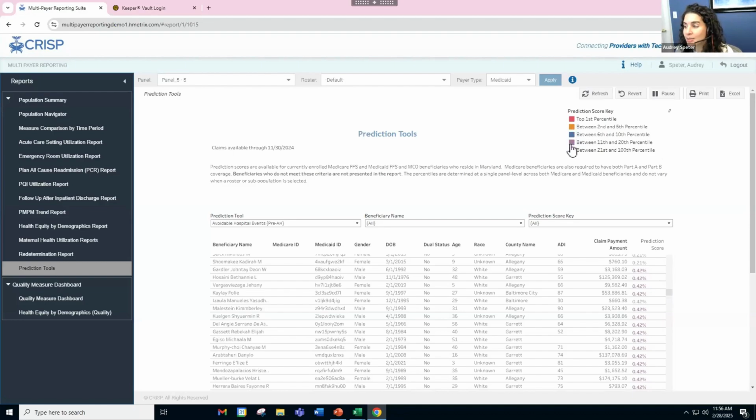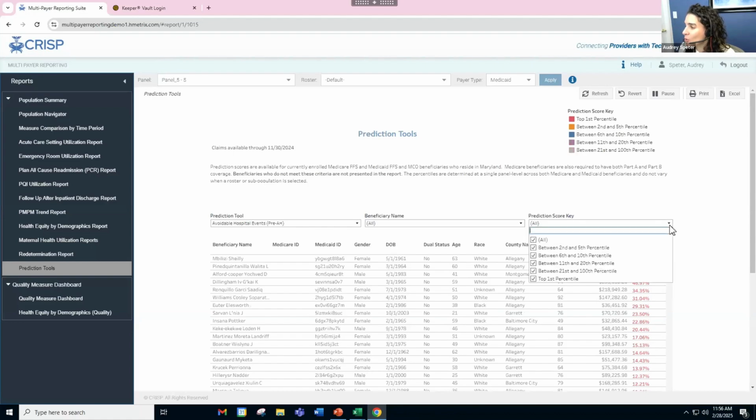So you can very easily see red are those that are at the highest risk of those events, orange, still high risk but not the top, and it can kind of help you direct your care management resources to where you think you can be most actionable. If you want to filter so you don't have this whole list, you can use one of these drop downs or use one of these selects. It's a multi-select to isolate your list to just that population.